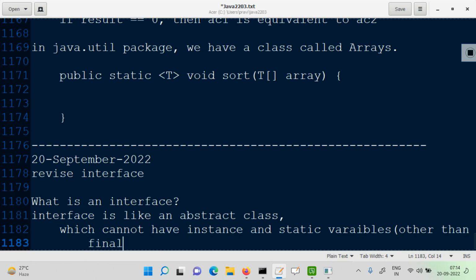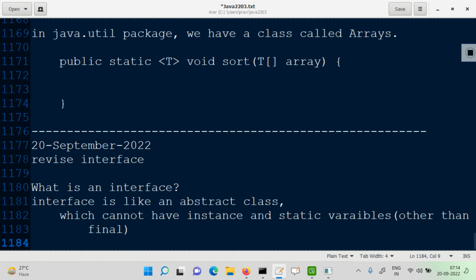And we understand the meaning of final. Final means constants. If a static variable is declared final, that's the only kind of variable allowed. Okay, what else?